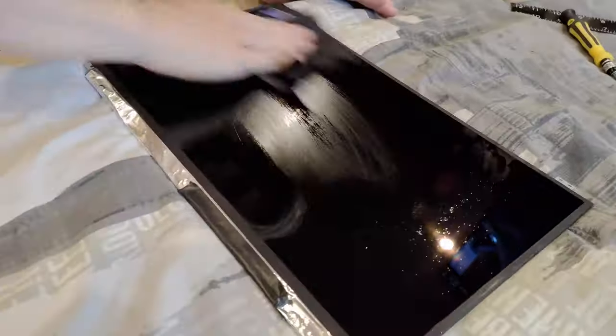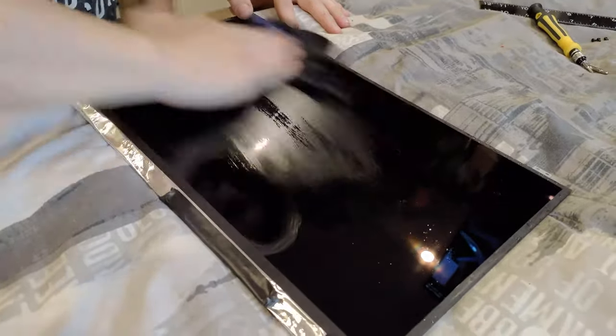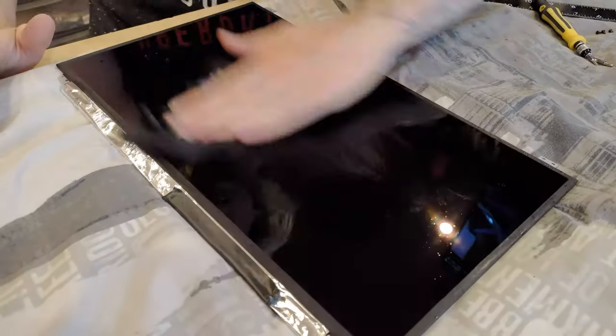And if you do build up excess residue on the lint-free cloth, you want to wash it. Just run the cloth under the tap and rub it with your hands. There's no need to wash it in the washing machine. A quick rub under the tap for 1 minute should get the residue out. You don't want to rub the residue around the monitor, causing too much friction, which could eventually scratch the monitor.